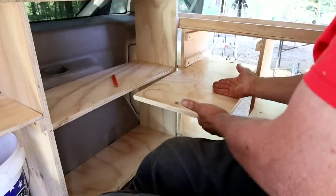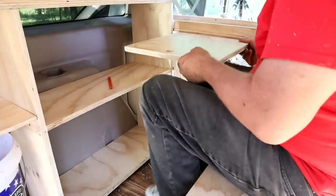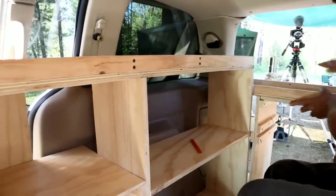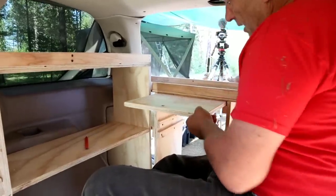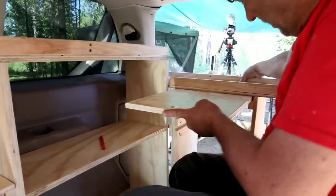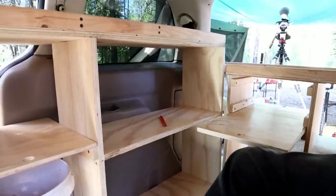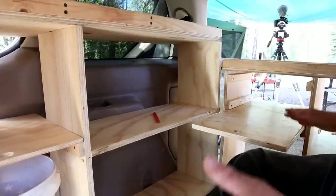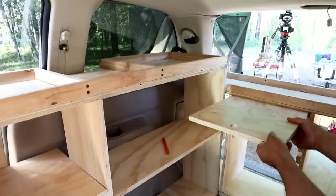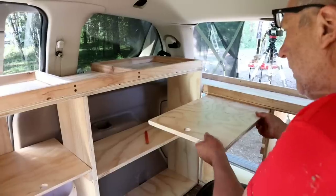Or if you need to cook inside, you can pull it inside. And then in addition to that, if you'd like another height for using as a work surface, you've got this right here. That'll be very handy. You can use it in any position you want. You can even use it outside in a higher position because we're trying to get as many functions out of each piece that we make as possible. That gives you a lot of versatility in how to use that one simple board. It can even be used as a nightstand next to the bed — once we get the mattress on, it'll be right there at that height. Lots of options. We made these simple holes to make it easy to pull and push it into these positions. Really nice and handy — put a little iPad, phone, or laptop, whatever works for you.